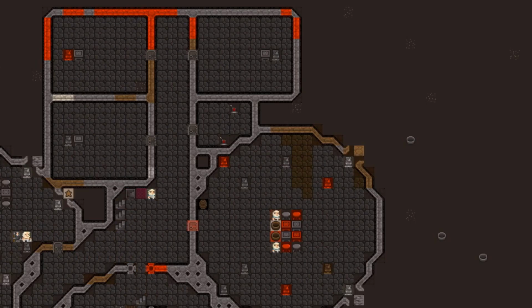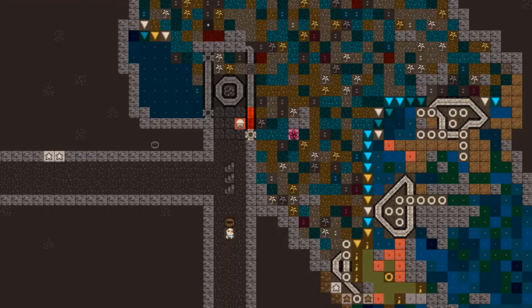Now, the bridge seems to be done. Let's link up the lever once again. There we go. Now pull the damn thing. And this time the bridge better seal off the fortress. Yes! There we go! We've effectively sealed off the caverns.